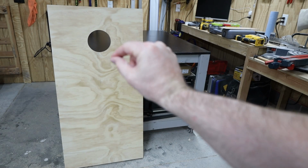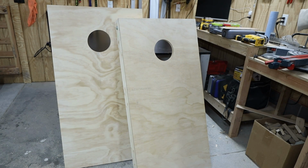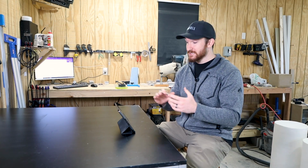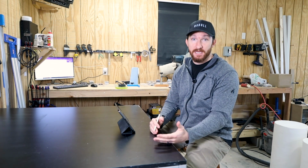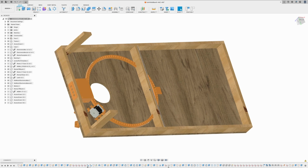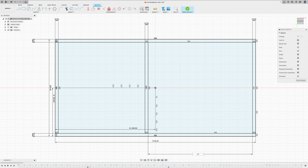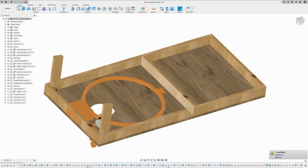Anyways, once I had one of the boards done, I just copy-pasted it, and then I had a complete game of bags. Now, I rushed through that on purpose because this is not a video on how to build bags boards. How you choose to build your boards doesn't really matter, with the exception being that any cross-bracing you add for strength may end up getting in the way of the rotating platform, so keep that in mind.